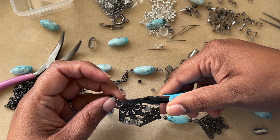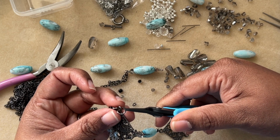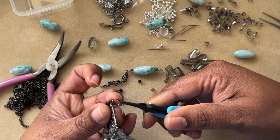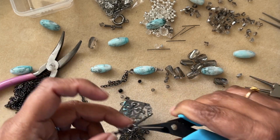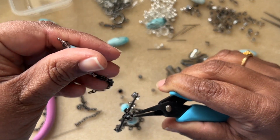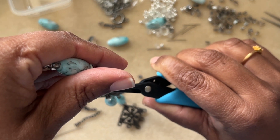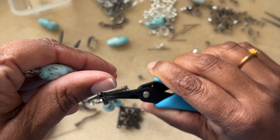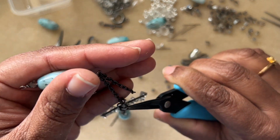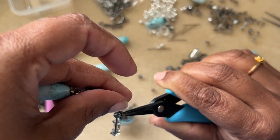So all you need to do is add the chain. You can also add the chain to the same jump ring, but I wouldn't want that. I want this chain, a necklace, to be free flowing, so that's why I want 2 jump rings. And then you can take these 2 chains and drop it down and then add the jump ring. Once you add one, move that up and go ahead and add the other one too.